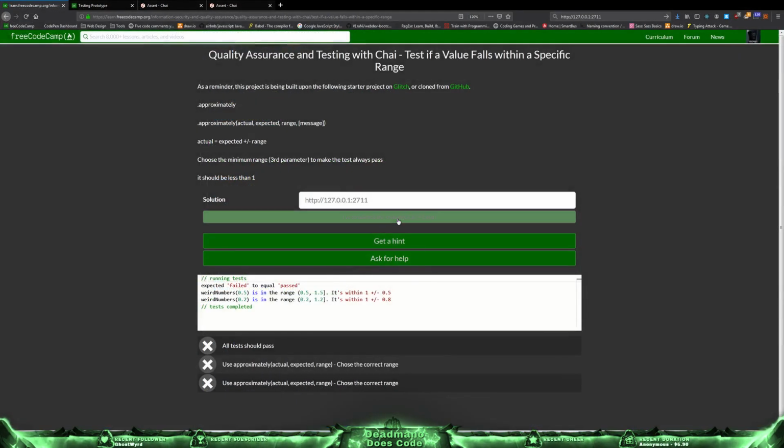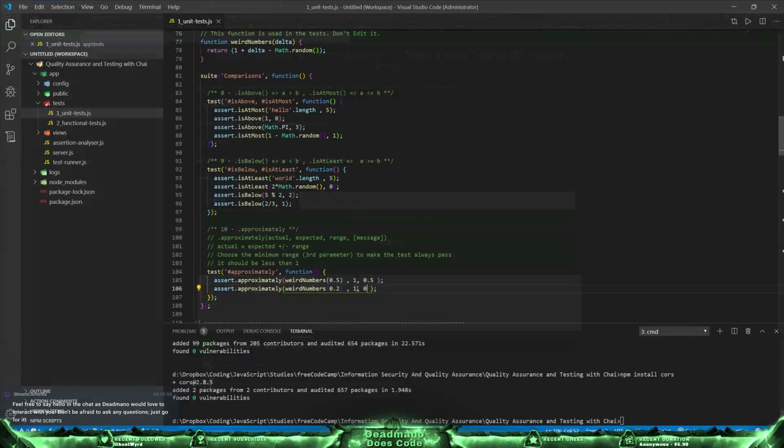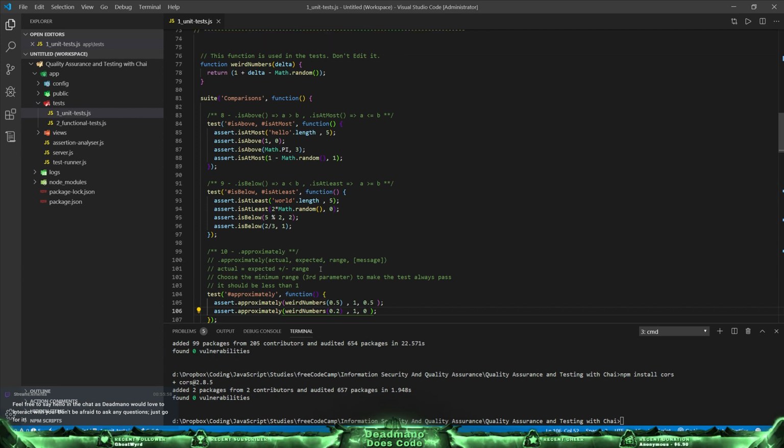So it seems 0.5 was right, for the first one at least. Unless I just got super lucky, but it seems 0.5 was fine. So why wouldn't 0.2 work? Let's see. 1 plus delta minus math.random.